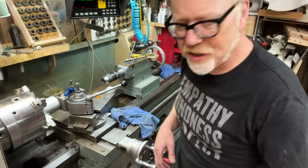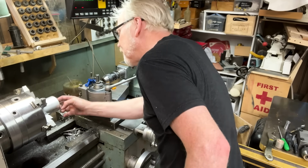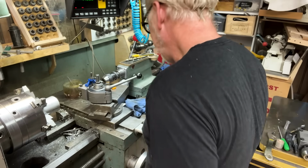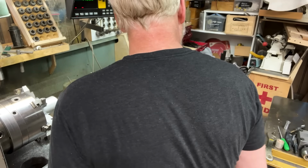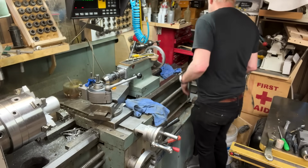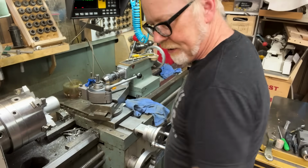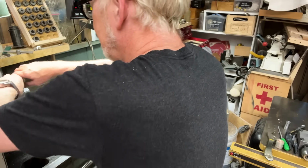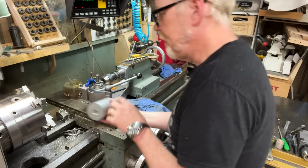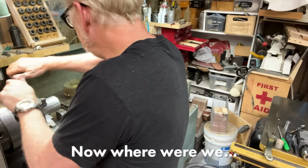Oh, shite! I didn't know. Ay, ay, ay. Oh, that was bad. I didn't know it was engaged. And I messed up my single point internal threader. I don't know if I have one. Got something. Great. All right. This is rescuable. Barely.